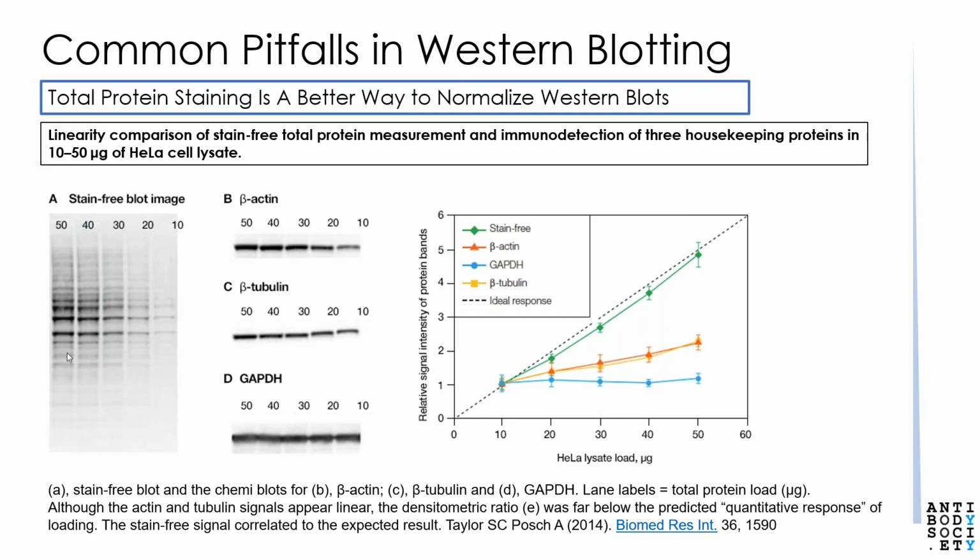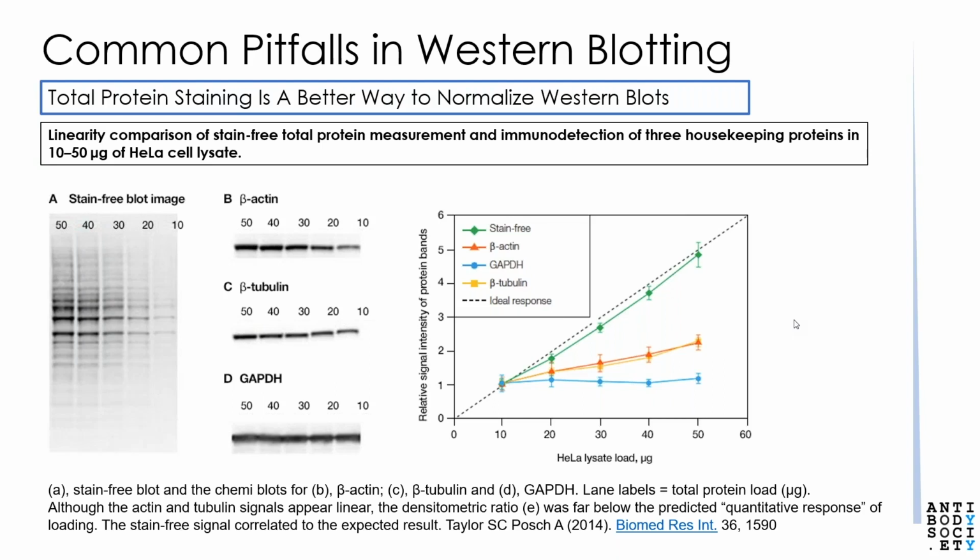So here we take the sum of all the proteins and we're able to get a better linearity, as you can see here in the green. While you can see for beta actin, GAPDH, and beta tubulin, before 20 microgram, the linearity is significantly lost. Ponceau also gives us similar linearity of about 50 microgram, and we routinely use Ponceau or total protein staining by stain-free, and we found it works really well.